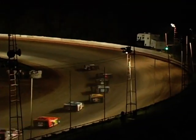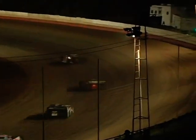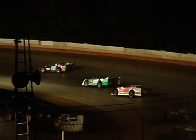Maybe to some of the newcomers in racing it might be an upset, but we've seen Brad run for several years back. What, in the 70s and 80s and early 90s? In the mid-90s here, he was the champion. So he can get the job done right now. Donnie Moran will show the way with 6 to go at the start-finish line. Steve Casebolt trying to get by Freddie Smith, can't do it off the 4th turn. 6 to go. And Malquit slipped up a little bit.